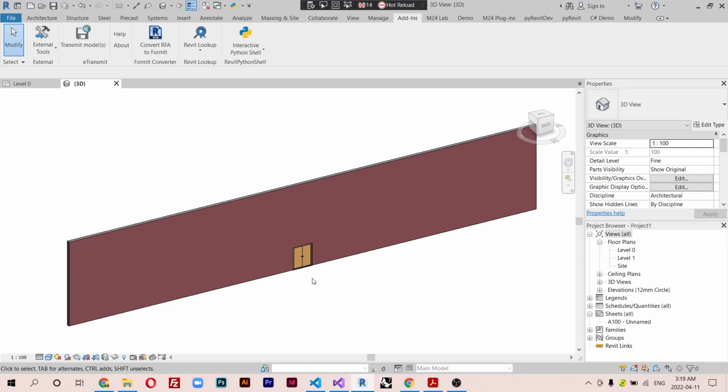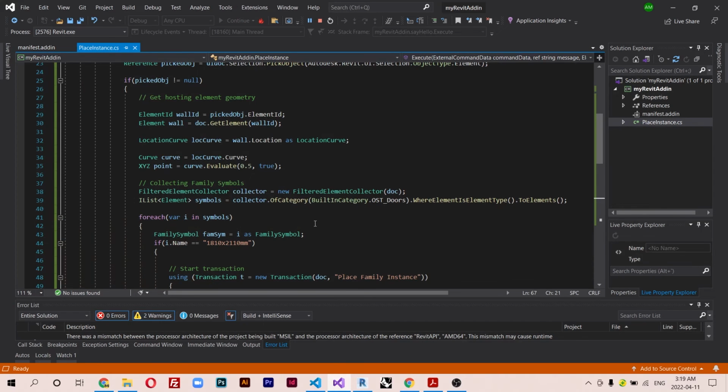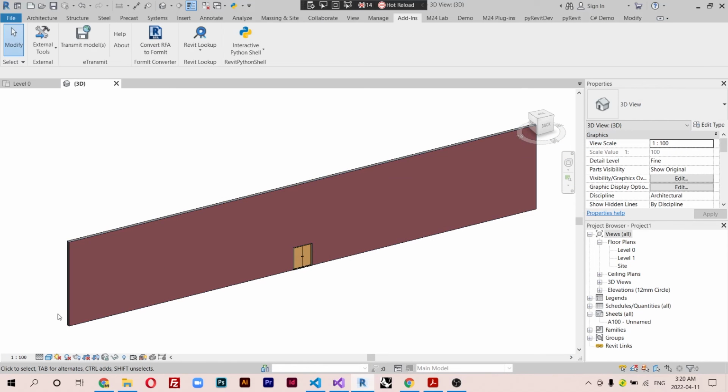For example, a column doesn't have a curve. If you return the location, you're going to need to have the location point, not curve, in that scenario. But here, as you can see, the wall is a line-based kind of geometry.